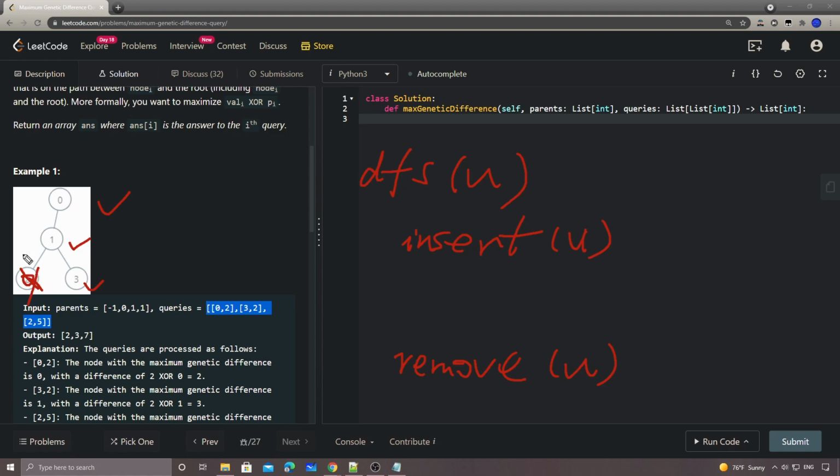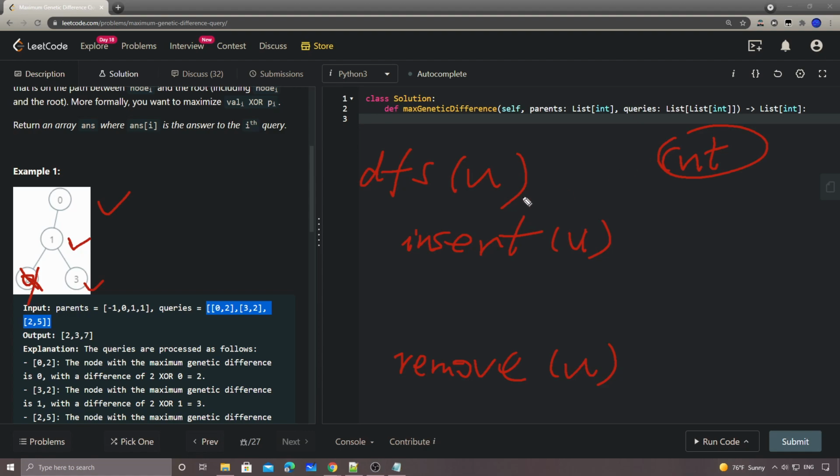So how can we remove it? A trick is that we can keep a count for each of the nodes in the prefix tree. Every time we insert, we increase the count by 1, and when we remove, we simply decrease it. Okay, and then later on when we try to query the prefix tree, we also need to check if the count is greater than 0. If it's greater than 0, then we know this bit has a value from some numbers.